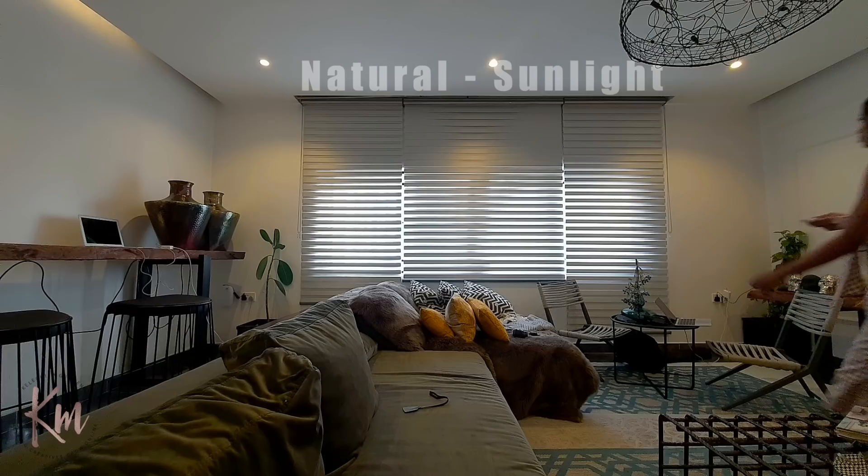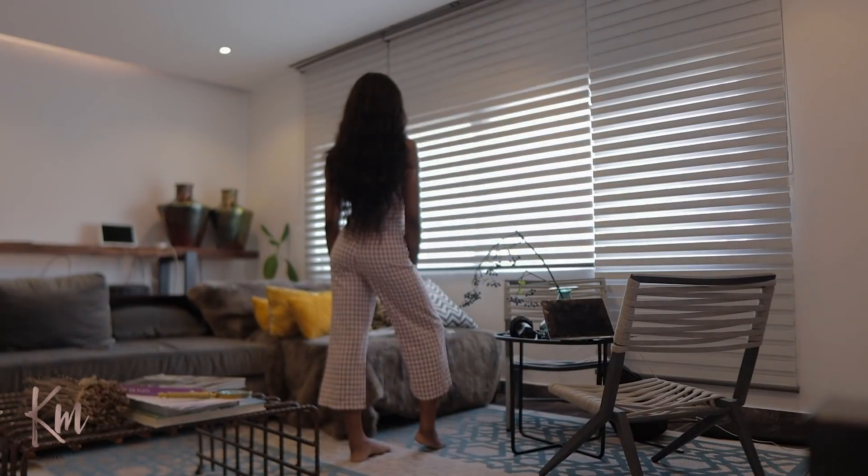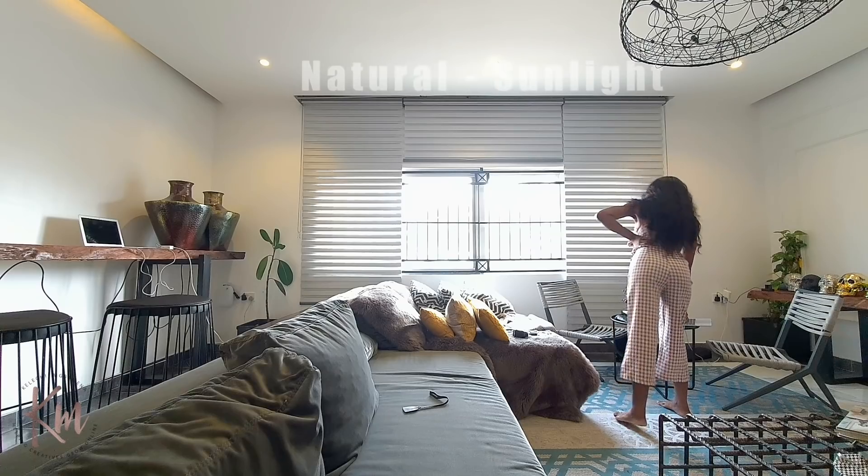Secondly, let's talk about lighting. If you've watched any of my videos, you've probably heard me rave about natural lighting — and to be honest, this is the best source of lighting when it comes to filming. That's why vlog content always looks amazing when shot during the daytime. Currently I'm using just my window light, and this is such an amazing source of lighting for video recording and photo taking because it gives you that flawless, even, glowing light — and it's a completely free, budget-friendly alternative.